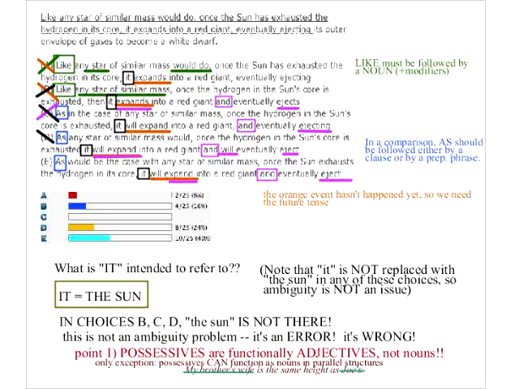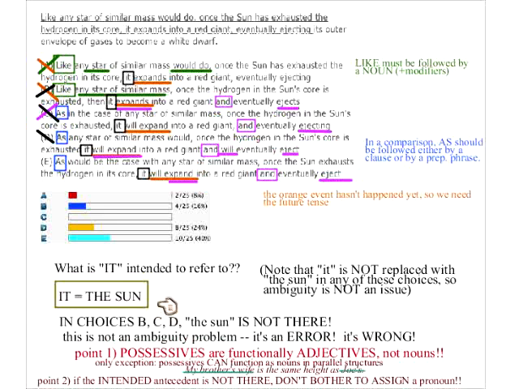I mean, this is really important. A couple of you guys were wandering around B, C, and D trying to figure out what it does stand for. We really do not care. It doesn't make any difference. The issue is that we know it's supposed to be the sun. B, C, and D don't contain the sun, so it is completely a waste of your time to try to assign this pronoun, because the noun that we want it to stand for is not there. So whatever it stands for, it's wrong. We don't have to bother.